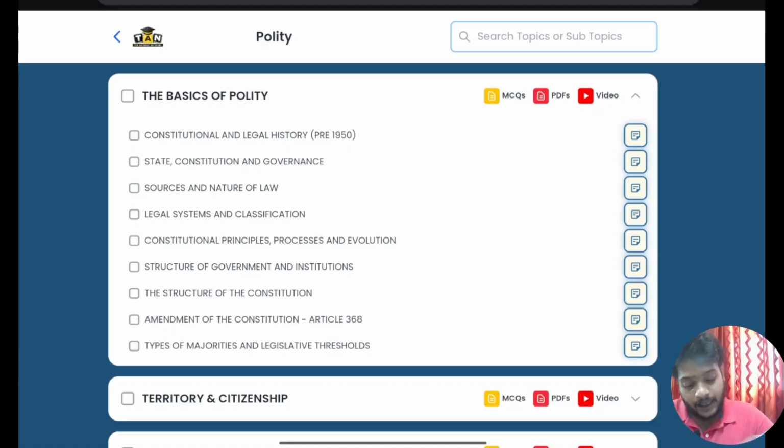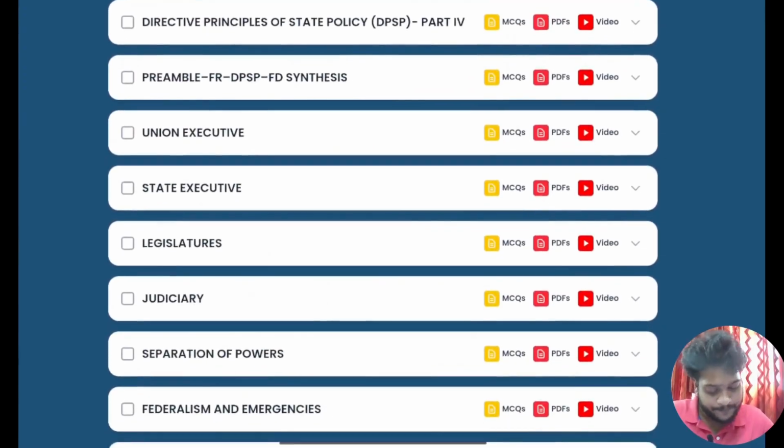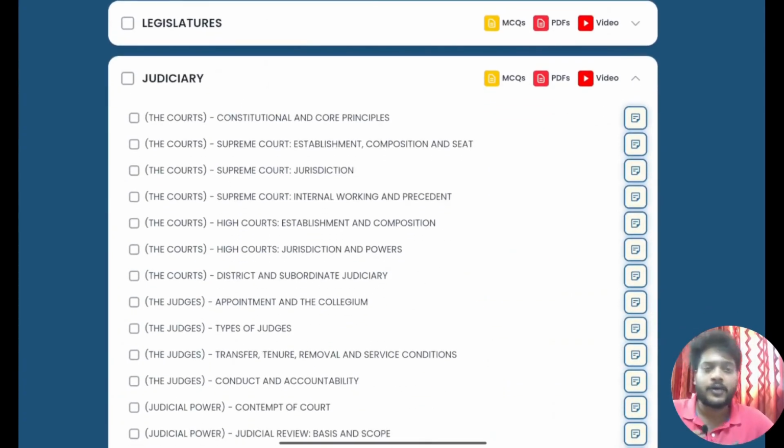Now, how you're basically supposed to study this, I'm going to show you through an example. Let's say that you want to cover judiciary. Now, if you're studying through a textbook, or you're watching some lectures or anything for that matter, the point is, once you sit down to study by yourself, when you're taking a look at your notes, these are the things you hunt for. This is how you set a mental schema in your brain. This is how you recall things.